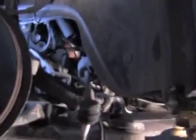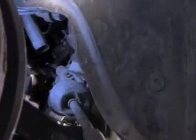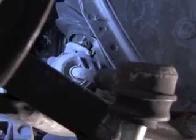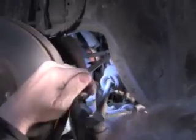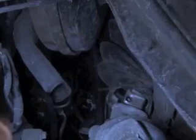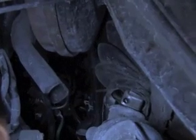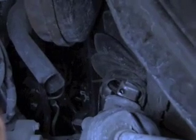Now you look from in here, we've got to get the steering boot loose because there's a coupling in there. Take a pry bar and pry that boot up, and then you can see the little bolt that has got to come out. Once you get that boot up out of the way, you can usually use a long extension and then get in there to get that bolt out. Now you can see we've got the bolt out of that coupler. So you can just use a pry bar and get underneath that and pry that up.